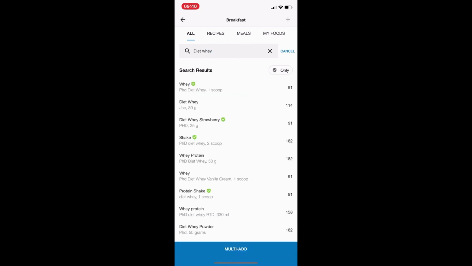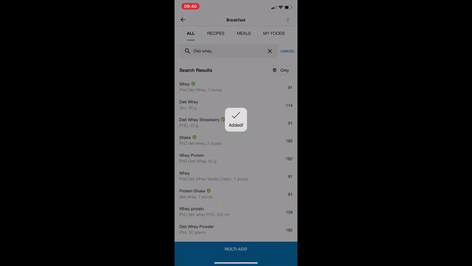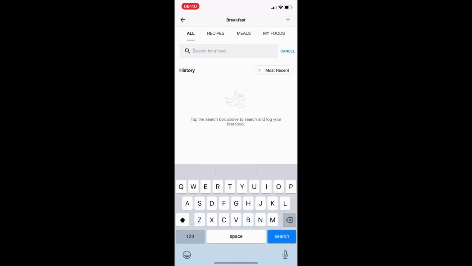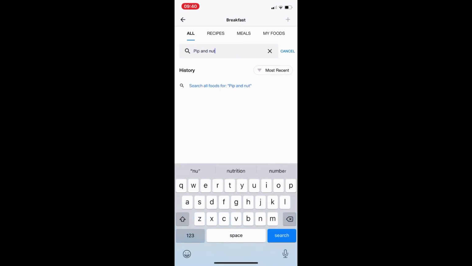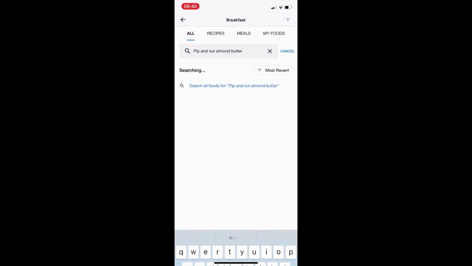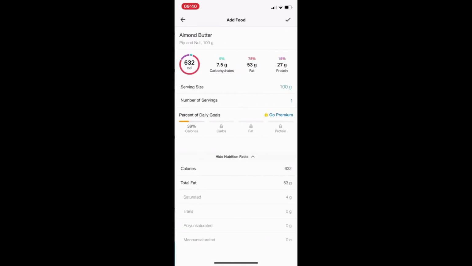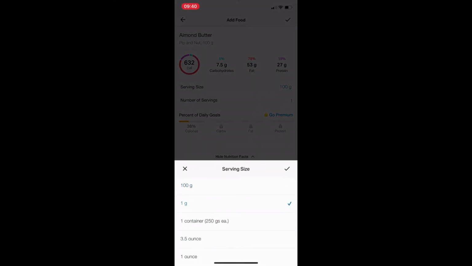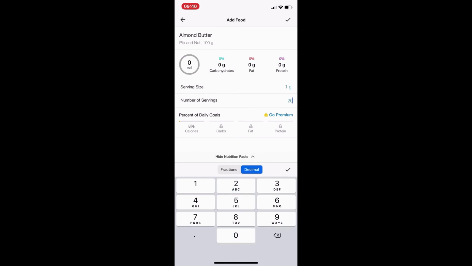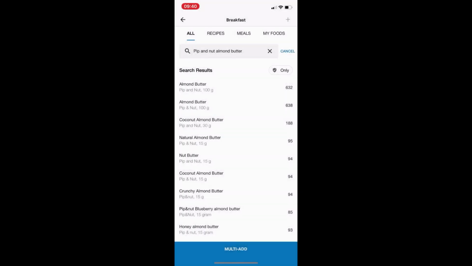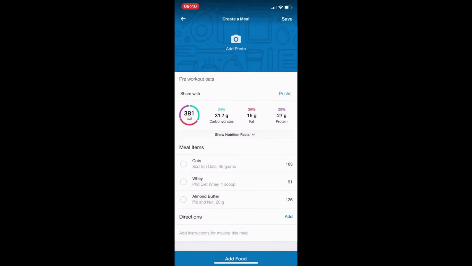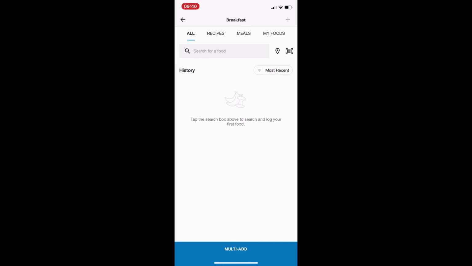So I've just gone with basically an oats, whey and peanut butter meal. Tracking all of this in, and then once all that is tracked in, you've basically got a meal saved there. So press the save button and that will save as a meal, and then when you go back on to where it says meals, that will be saved on there. So if you click on that, boom, it's saved.